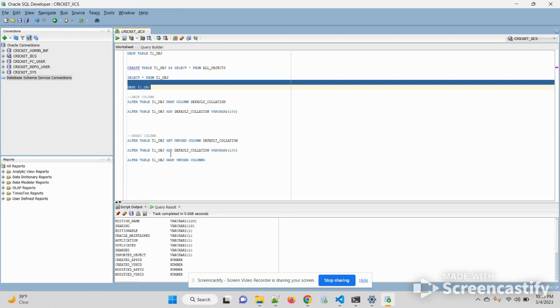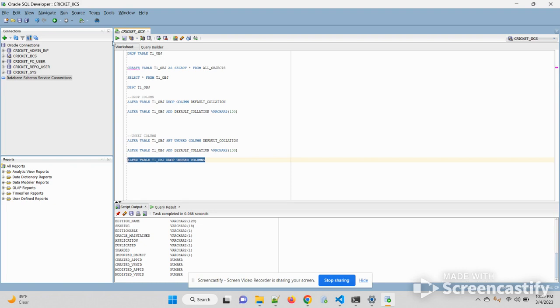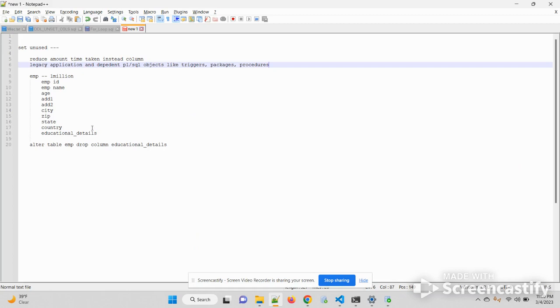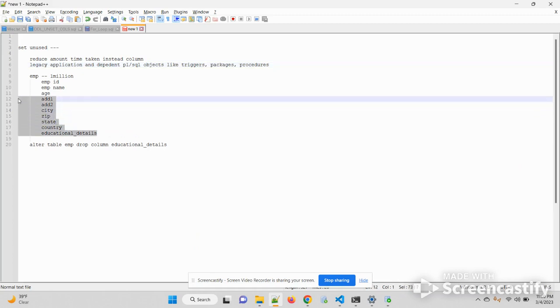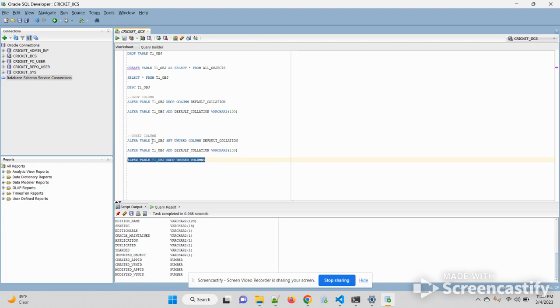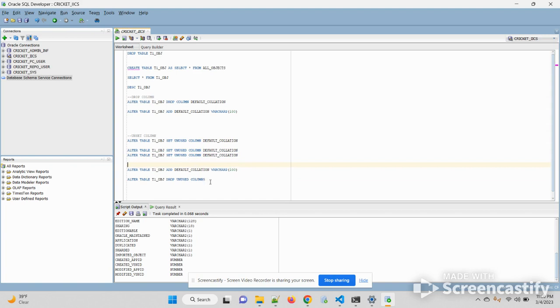That is the default convention. If you want to remove it permanently, then you can just use this one. Here you can combine, for example, if you are going to drop more than one column. Imagine in this case you are going to drop all these columns. Then I can just write the same command again for column 2, for column 3, and all these things, and then you can just run it once. That's it.